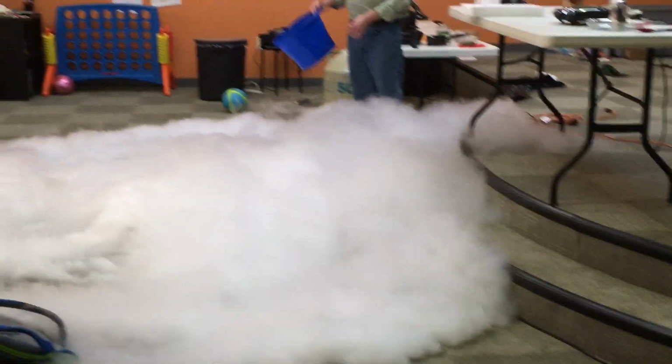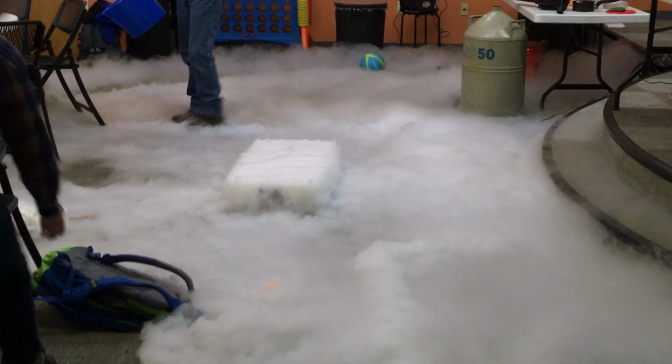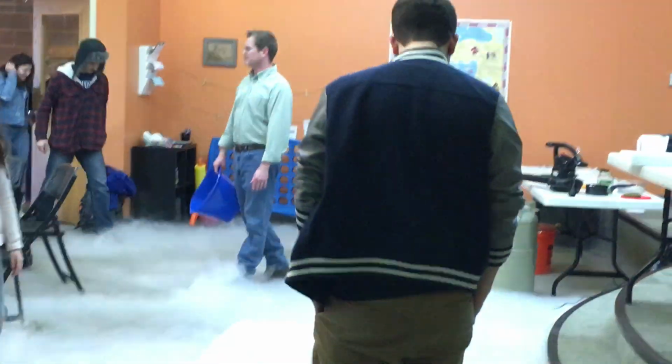Oh, it wasn't as loud as we thought it would be. So when set designers want to make a cloud, look how cool. They take that hot water and put it into liquid nitrogen. You can come up and stand in there. It's not going to hurt you.